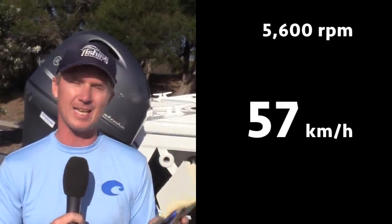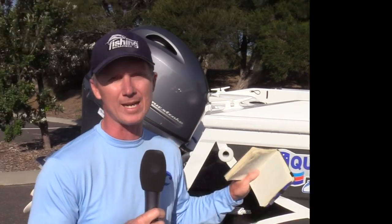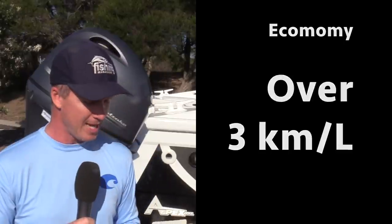What a cracking day that was out on Port Phillip Bay in this 530 Quintrex Frontier on the Apex hull. I'm a big fan of the Apex hulls — this was a significant step up from the top ender that this hull replaced. It's only got a 90 horsepower Yamaha and is rated to 130 horsepower, but the 90 was ample. At 5,600 RPM this would go 57 kilometres an hour. Yamaha's performance bulletin for the 510 Frontier with the same outboard gave 3.28 kilometres per litre, so you can assume an economy of well over three kilometres per litre on this boat, giving you great range.